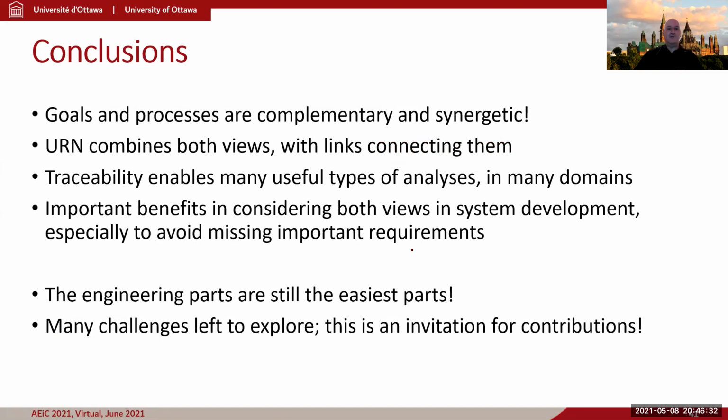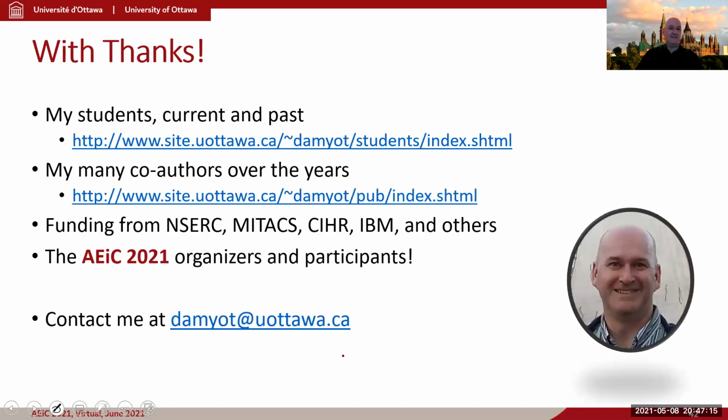So in conclusion, goals and processes are complementary and synergetic. URN combines both views with links connecting them. Traceability enables many useful types of analysis, including consistency and completeness and alignment in general, and not just for telecommunication systems, so for any types of systems. And this brings important benefits in having both views for supporting system development, especially to avoid missing important requirements along the way. Now, there are still many challenges left to explore, and this is an invitation for more contributions from your community. So thank you for your attention.